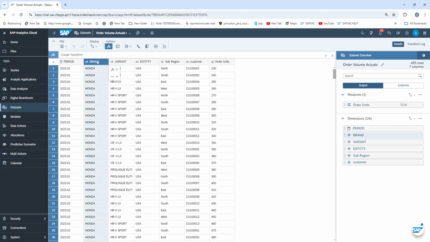Let us go here. You can maintain the transformations only. Even here, you can see add coordinates, delete, change to a measure. Those options are there.